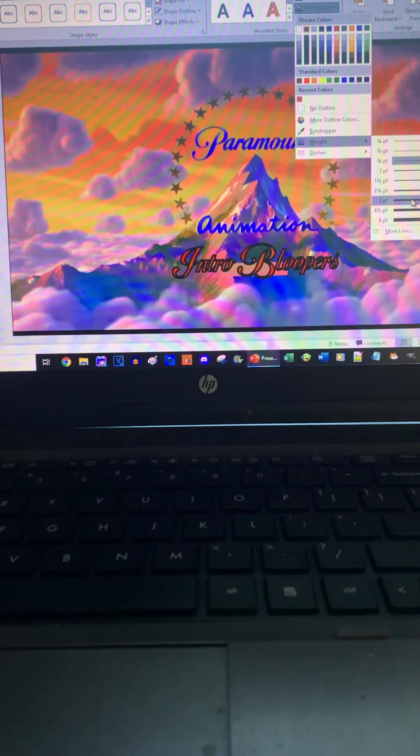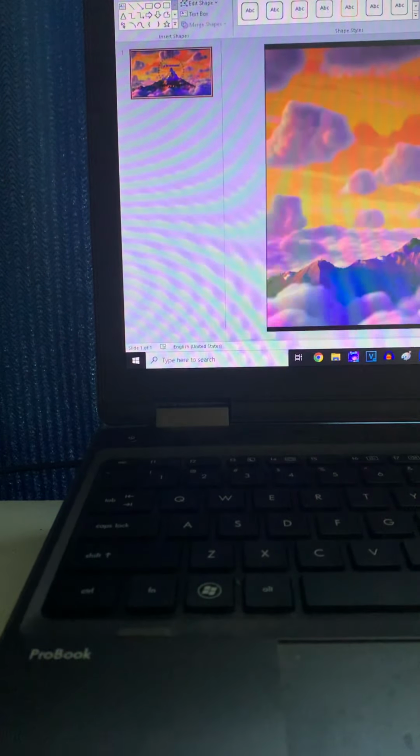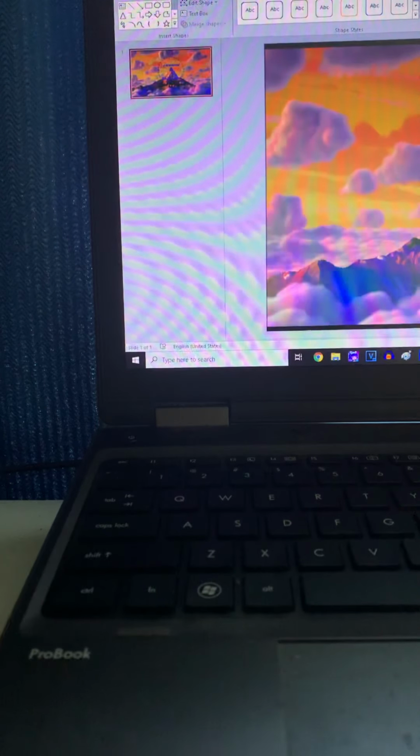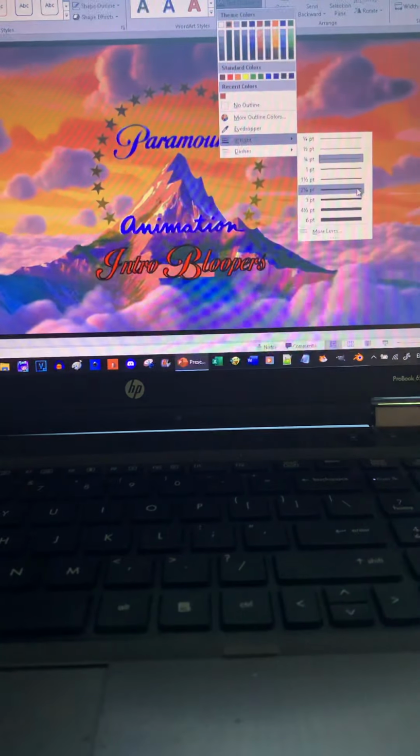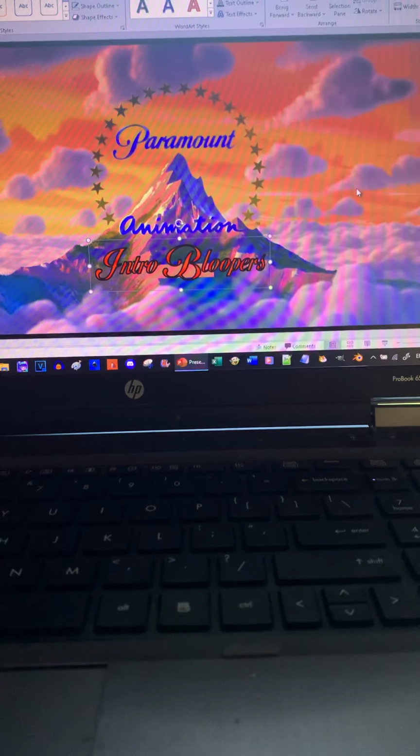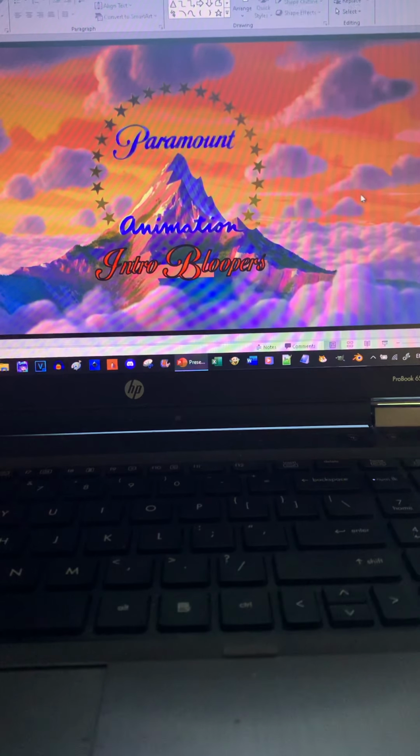So that's just a thickness for the line, up to the point where you can still see the text. Just not on the left hand side, as you can see right there. You can't even see that it's red. But over here you can still see that it's red. So I'd go with 1 1/4 or something to that effect.